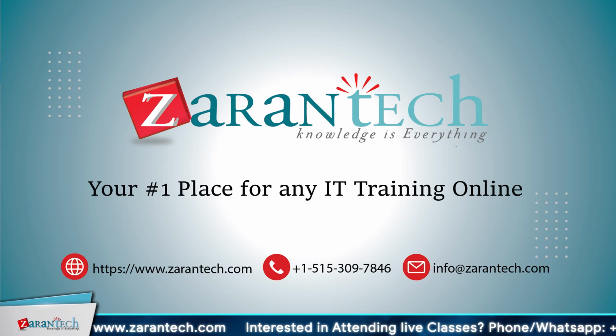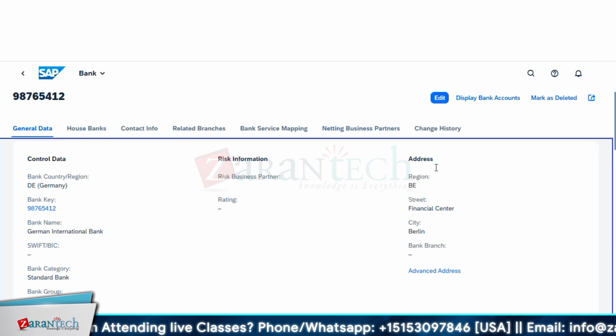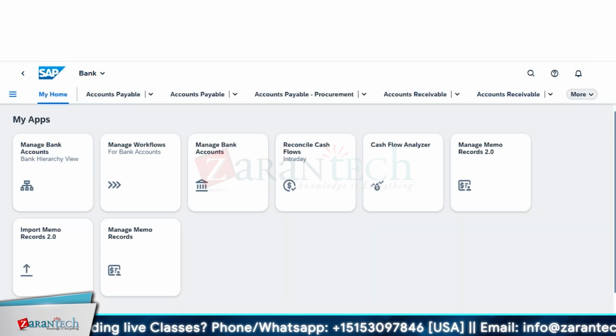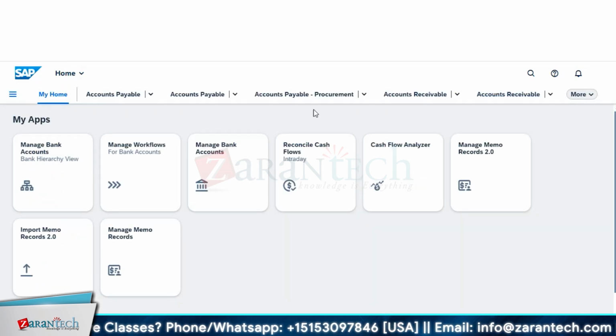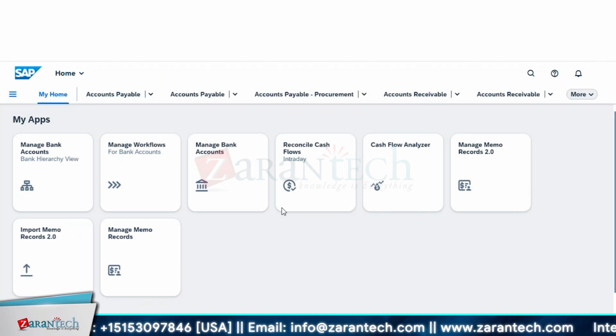Now the next thing that we are going to do is creating the bank master. So there are different apps that you're going to use in SAP during your entire life cycle. This is the first app that we have used, which is Manage Banks. You can make a quick note of it, or you can refer to it in the first module. Then you'll be able to quickly understand and remember it once you see and customize on your own.